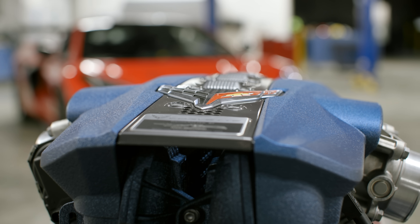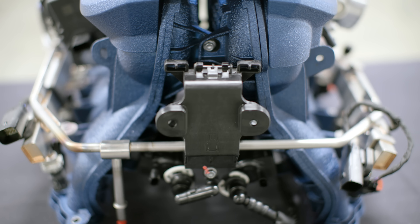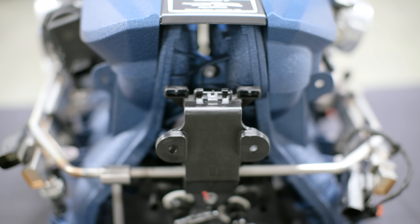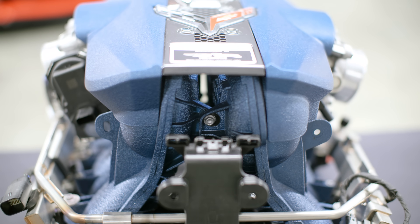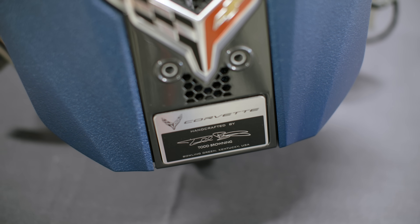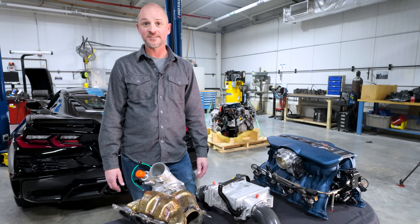The intake manifold is truly independent left to right. You can see down the middle it's actually mirror images of each other — we make them out of the same molding tool. In every LT7 intake manifold, we'll have our builder's badge, because like the LT6, all LT7s will be built on the same hand-built assembly line in Bowling Green, Kentucky by our skilled engine builders.